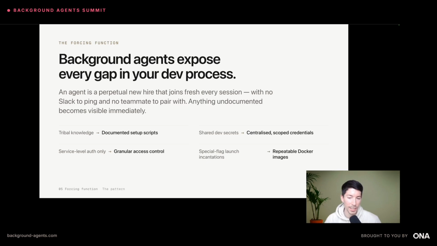Another big issue that I see teams run into is around access control. In the world where your engineers are the ones driving this directly from localhost, you can get away with less secure practices where maybe engineers have write access to the system and we're using our good judgment to not modify production data. In the case of a background agent system, especially when non-engineers are going to be operating within the system, we need to make sure that we have very good access control because otherwise we're leaving it up to a prompt, which is not a secure boundary.